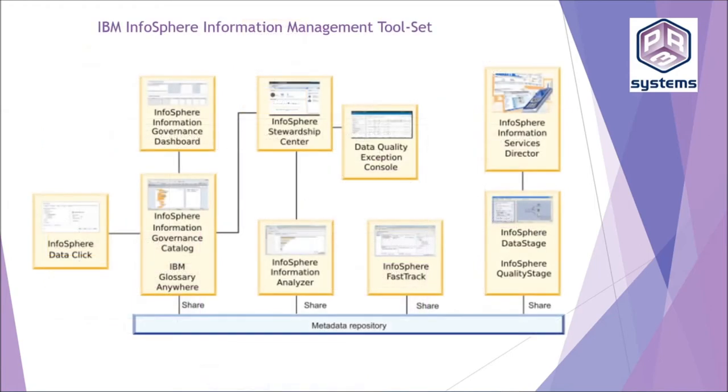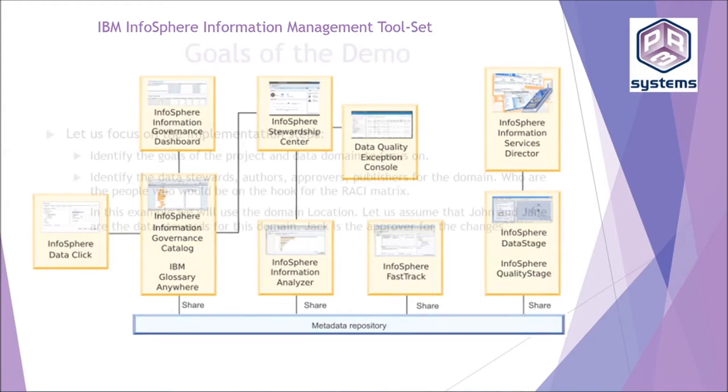So in this second part of the presentation, we'll focus on how to implement a data governance project plan using IBM information management products. For data transformation and integration, we'll use DataStage. For data security, we use Optim and Guardium. For data quality, we'll use Information Analyzer and QualityStage. In this section, we'll focus on implementing business glossary and information governance policies and rules within Information Governance Catalog. So we'll not be focusing on DataStage, QualityStage, Information Analyzer, Optim, or Guardium. We'll just focus on Information Governance Catalog.